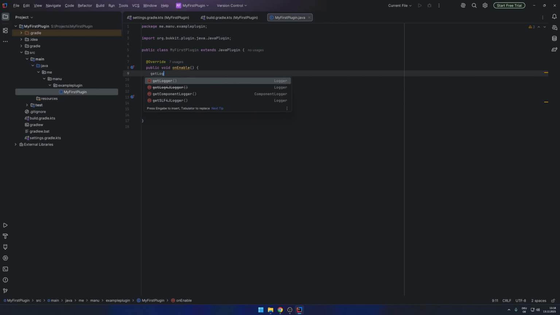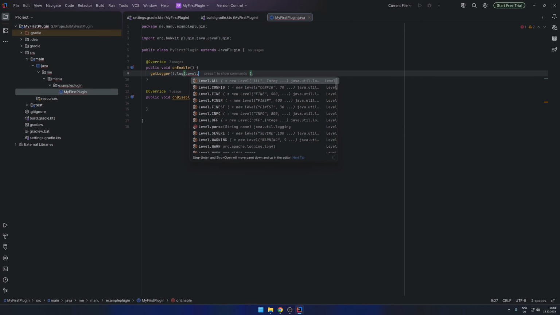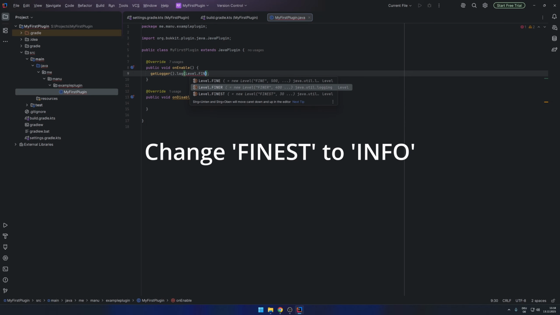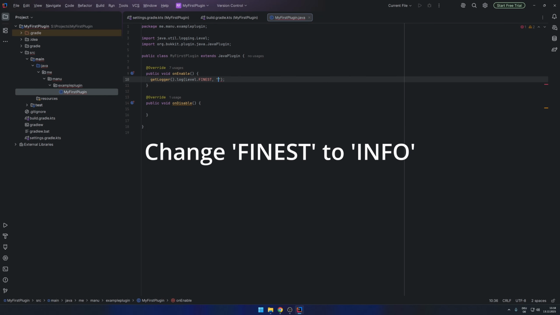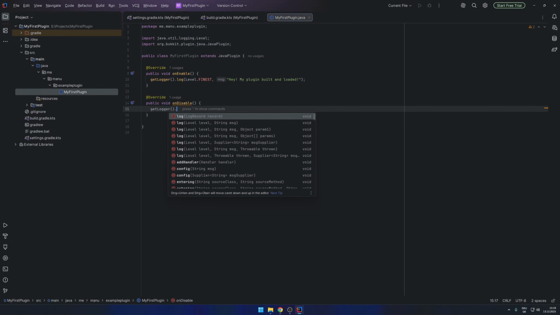Now let's focus on our plugin. Let's create the simplest kind of plugin, one log in onEnable and onDisable. We are going to take advantage of our parent class, JavaPlugin, which has a getter for an object called getLogger. So let's write getLogger and let's call the log method in this object by typing .log. Now this method has two parameters, the log level and the message, so we'll feed it those parameters.